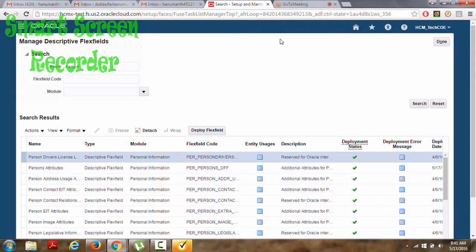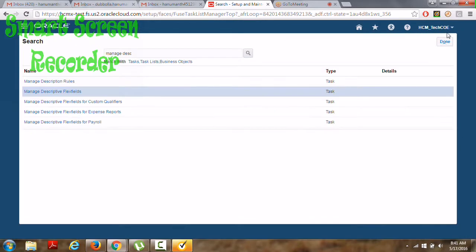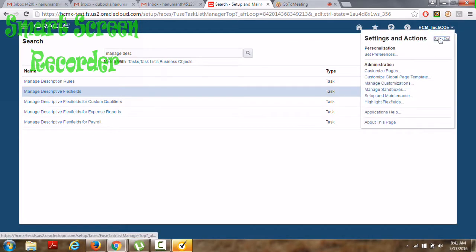Once deployment is successful, log out, clear your history, log in again. Sign out.